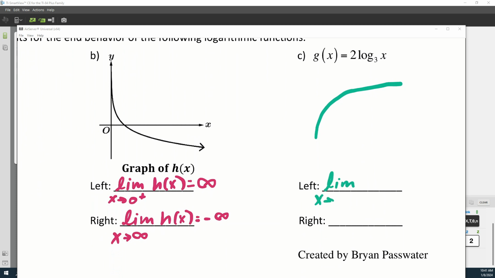The left side of a logarithm is always the limit as x approaches 0. Well, unless I shouldn't say always, because these could shift left and right, but none of these that we're doing have shifts right now. All right, so since that left arrow is pointing downward, it's going to be negative infinity. And so we already know the other one is going to be positive infinity because they cannot point in the same direction.